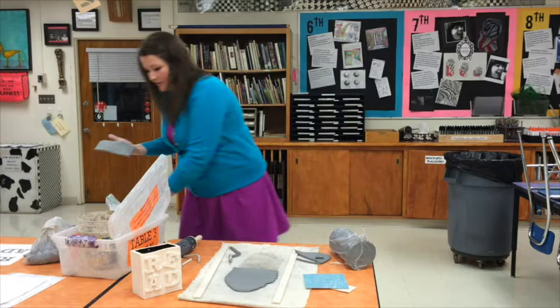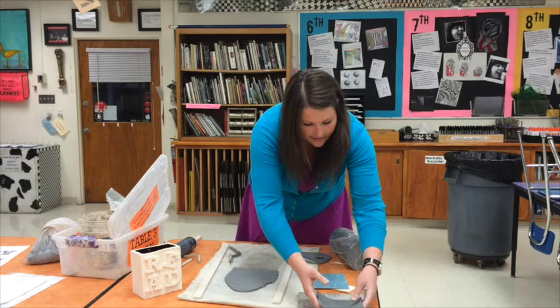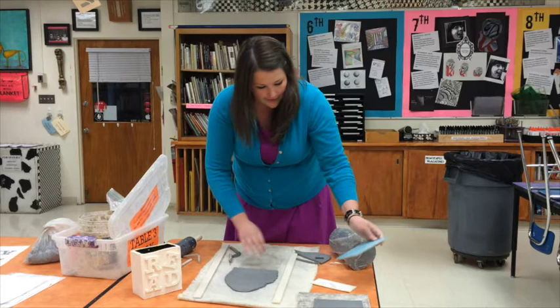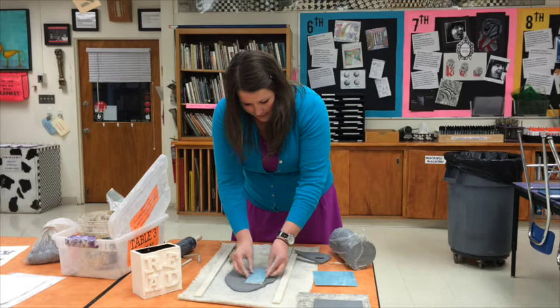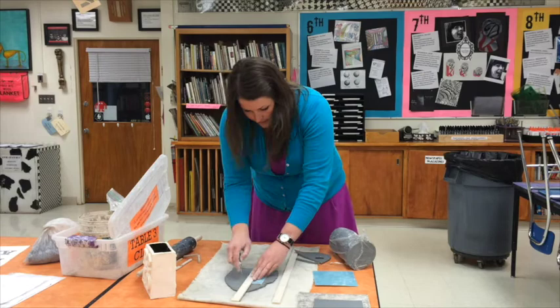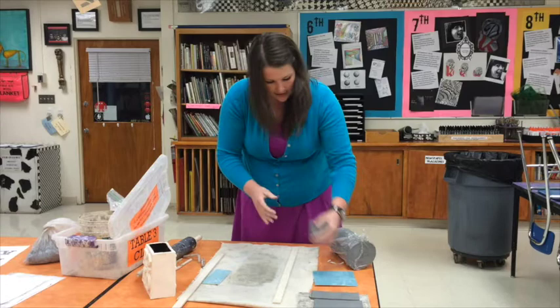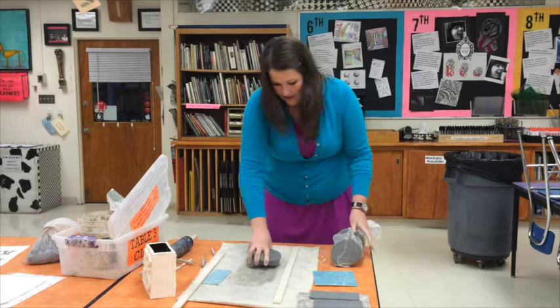I've got a board — I'm going to set this to the side. If I don't want it to stick to the board, I could lay a paper towel down below it. Next, I'm going to see if with the remainder of the clay I can get the second square out. It doesn't appear that this will fit, but I can maximize the slab that I have rolled and go ahead and try to get the sides of my sculpture using this rectangle. To get our second square, we're going to wedge this clay together. We might need a little bit more to make sure it's big enough.